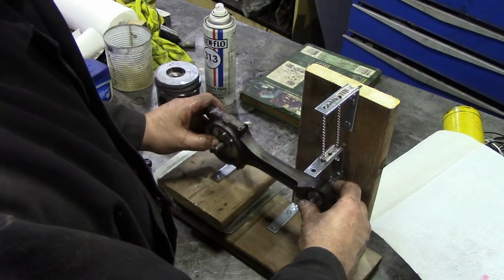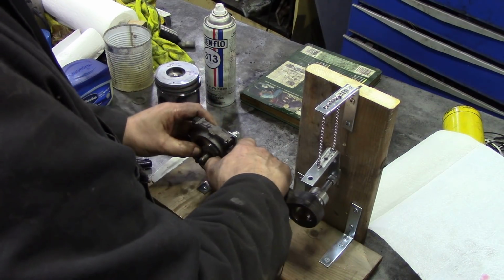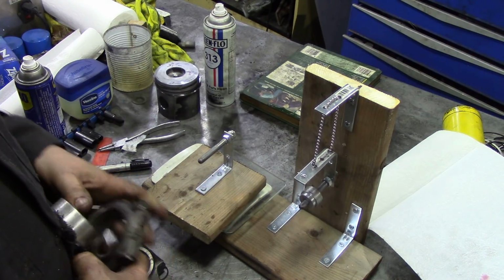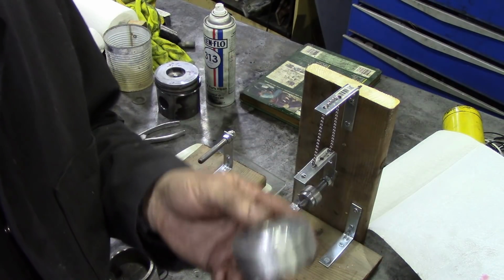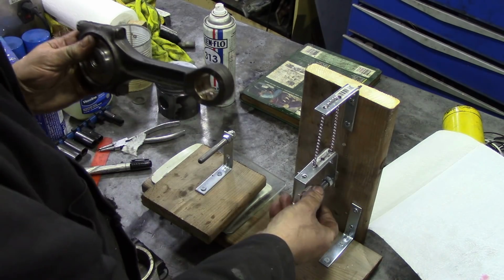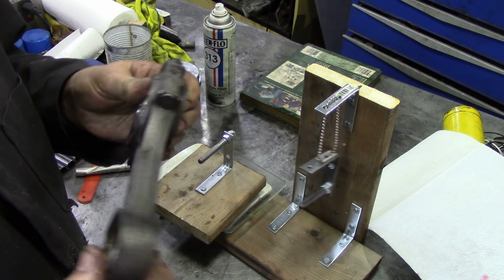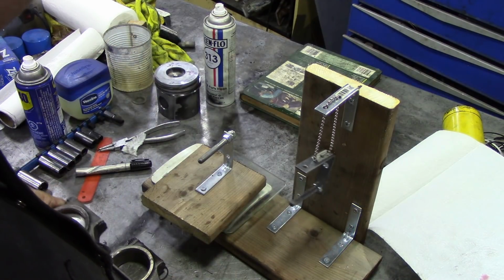Now the trick about it was, this one's a bit tricky, but let me see. This is a bit tighter. I went down to JP and he knocked me up a couple of old bushes from some scrap that we can put into the bearings here and here, so it's easy to push on and off. It didn't look easy there, but believe me it is.